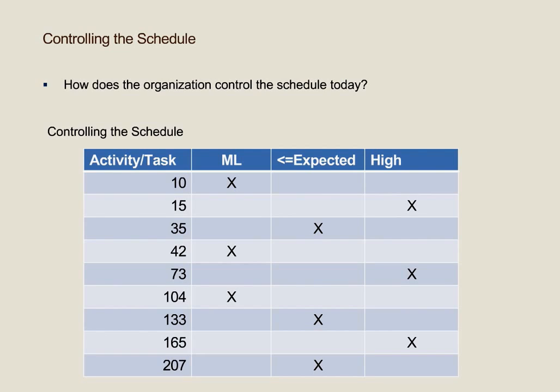About 1/3 of the X's should be in the column labeled ML. 50% of the X's should be in the two columns labeled ML and less than or equal to expected. If either of these is not the case, the project manager should be reviewing the estimates and people's investment of time. You will note that this chart would be an easy graphic for the team to understand. As said earlier, controlling the schedule is simple when it is based upon good data.